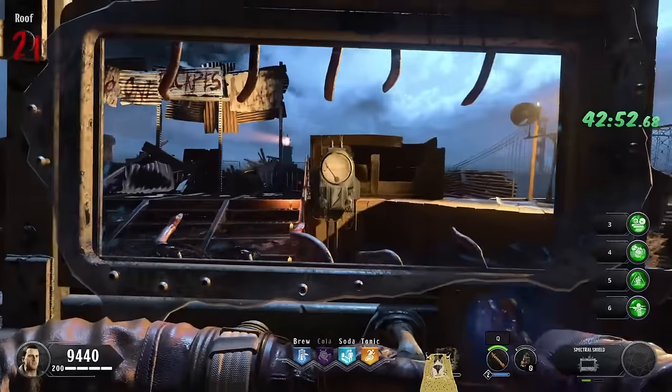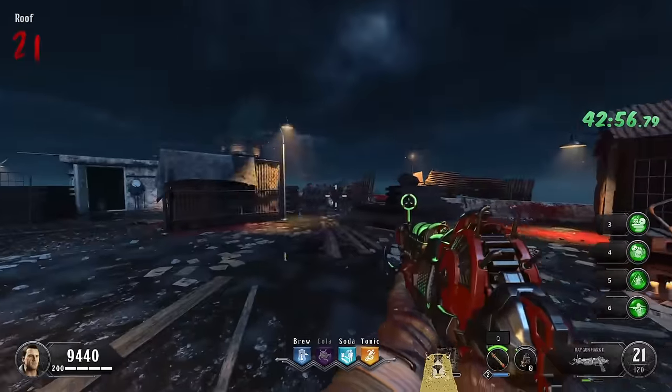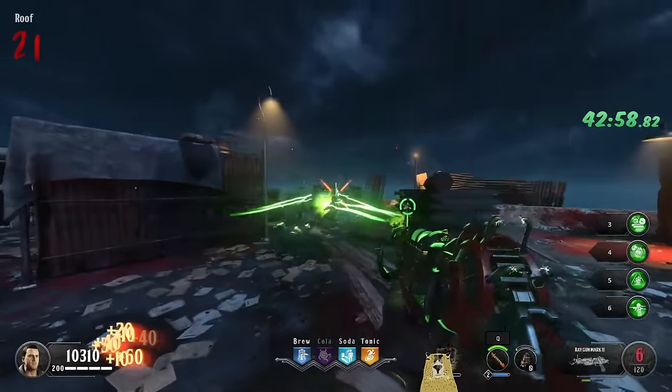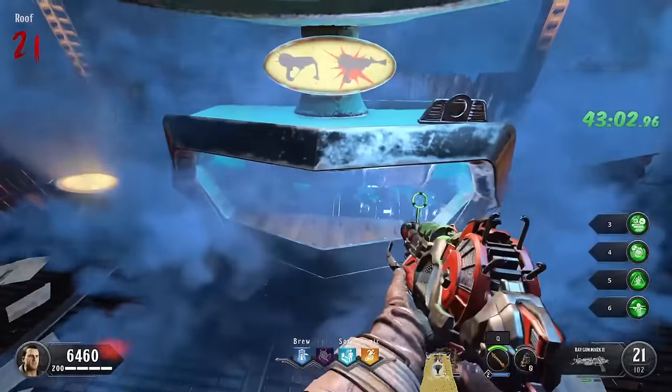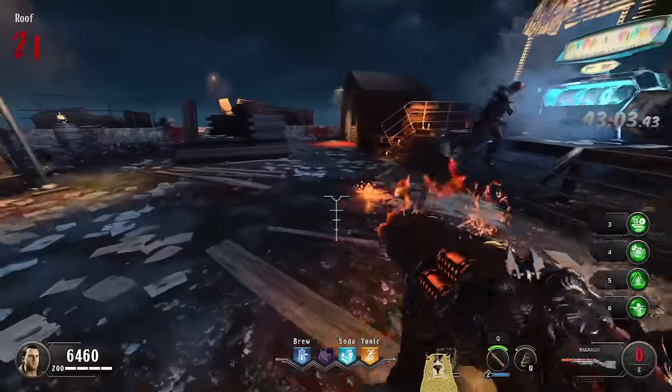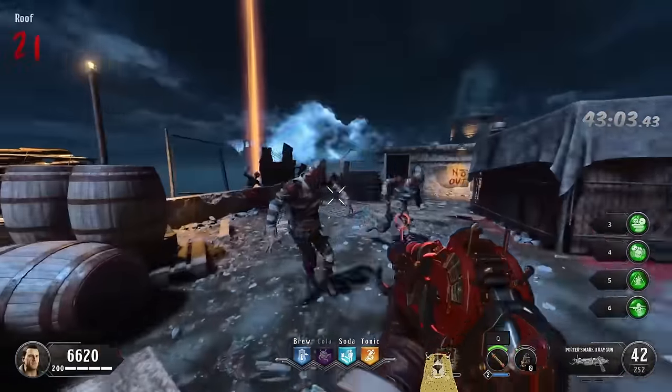Holy crap, there's so many zombies up here. There we go, we zapped that. Okay. And come on, pack a punch. There we go. 43 minutes to pack a punch the Mark II on Black Ops 4.